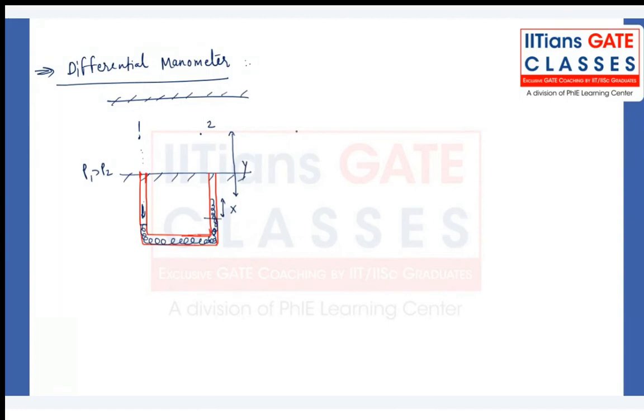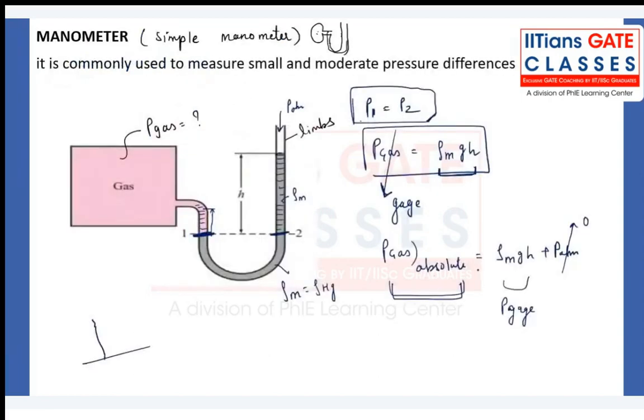No, in that case, that depends on the value you are calculating. The height of the tube, whatever value is given to you, based on that rho gh value plus PATM, that is 101.325 kilopascal, right? So that is basically how it will be. No, P gas, how can you write? No. P gas absolute, we are writing as rho gh plus PATM, right? That is a very simple calculation. Do not confuse, guys.